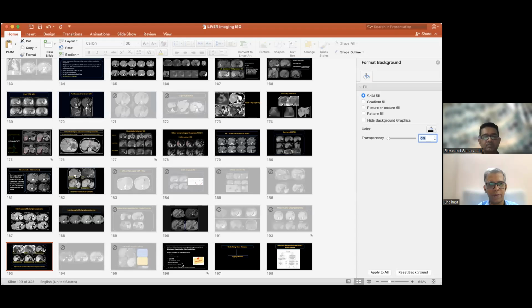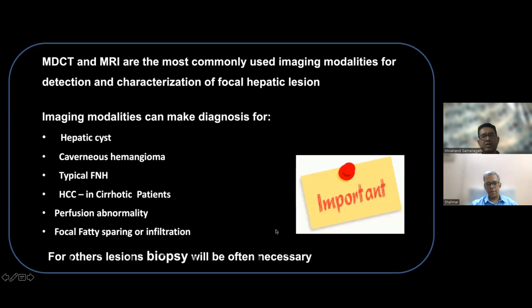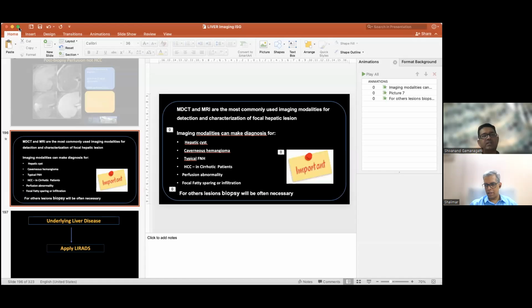I think you covered up really well, showing us how the various lesions appear on the various imaging phases. I think we've got a couple of questions, and it would be good if we can have more questions in the chat box. Yeah, so that rather than here. So Pradeep wants to know, is there any cutoff for defining giant hemangioma?